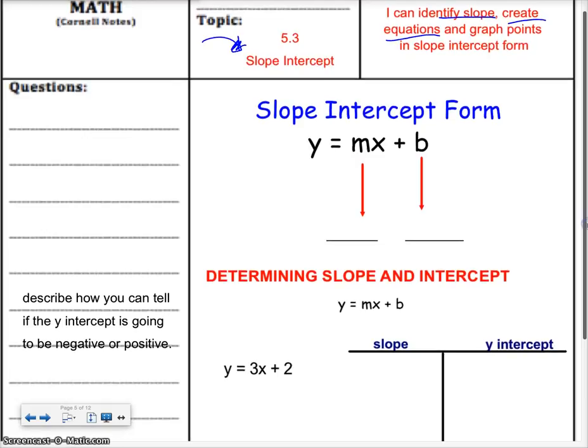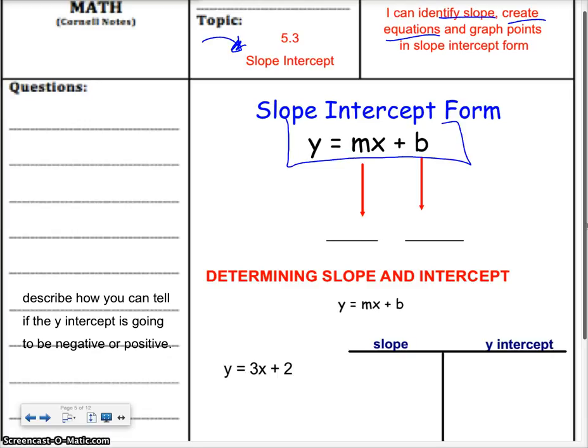Now I just want you to remember in Unit 4, when I gave you a table of values and I said, hey, create an equation of a line. If you recall how annoying it was, because you had to just guess and check. It was this long process. Not anymore. Not with linear equations. It is so easy to do within Chapter 5.